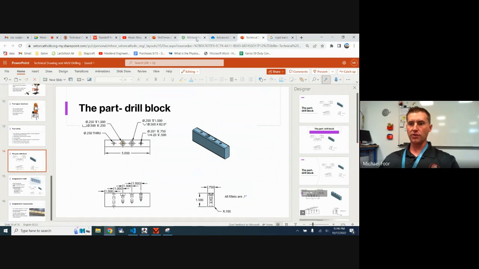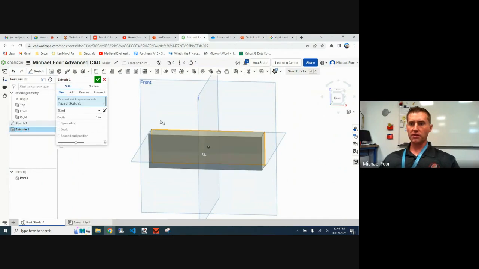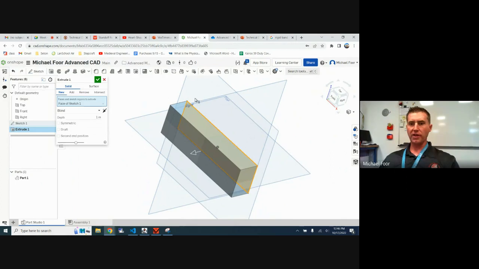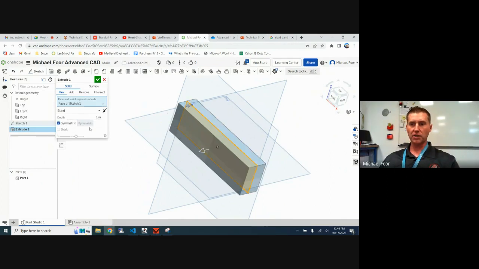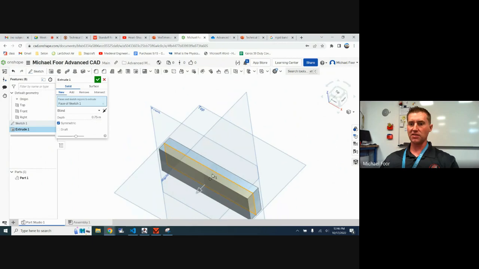So let's go ahead and do those real quick. We're going to extrude this, and just to make it easy so that the plane bisects this, I'm going to make this symmetric, and I want it to be 0.75 inches. What that symmetric did is it keeps our origin right there in the middle. That makes it just easier because that's halfway through, so that'll make it easier for a couple things that we're going to do in the future. So we'll go ahead and accept that.